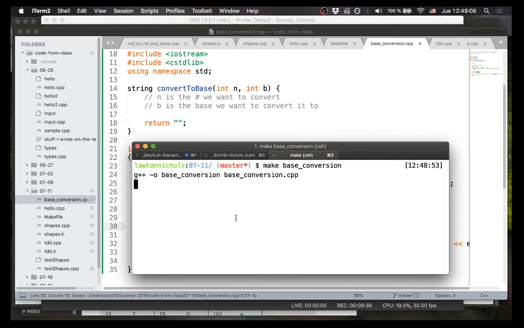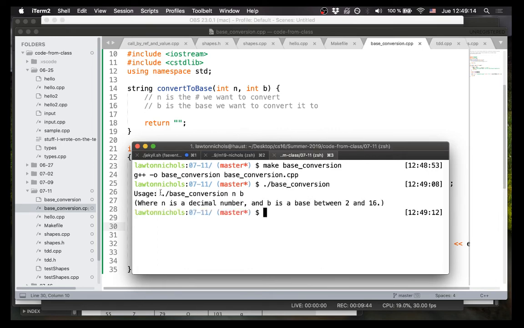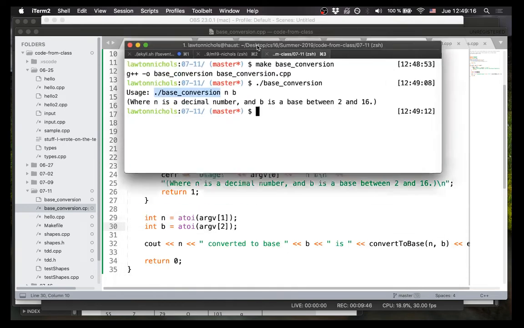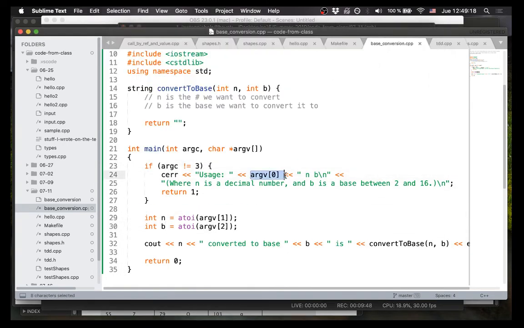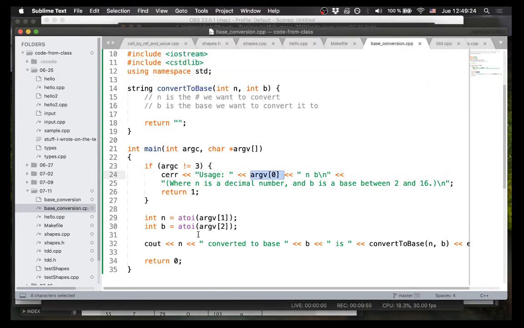And that might make a lot of errors go away. Yes. All right. So now if I run this base conversion with not enough arguments, it'll say, you should have run this as ./base conversion n b, because argv of 0 is the name of the program, where n is a decimal number and b is a base between 2 and 16. Awesome. All right, so now all we really have to do is program this convert to base function.